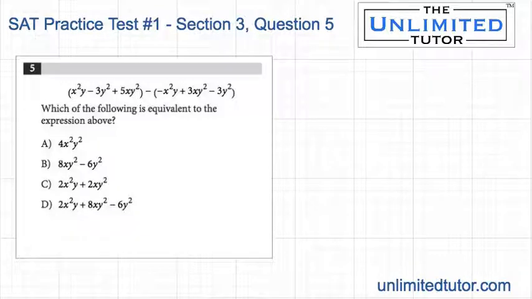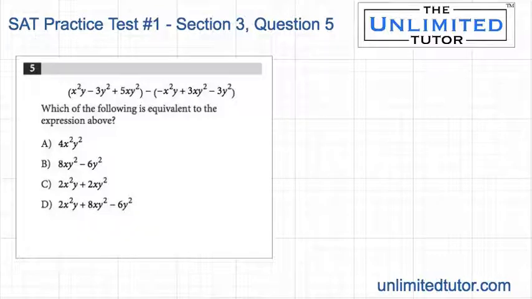You can do that here. It's going to be pretty time consuming if you do that just because you've got so many sets of variables. It's actually easier just to do the algebraic operation here and combine like terms. So that's what we're going to do. There is one tricky part to this problem, though, and that is you've got that minus sign in between the two sets of expressions in parentheses. You've got to distribute that negative sign.